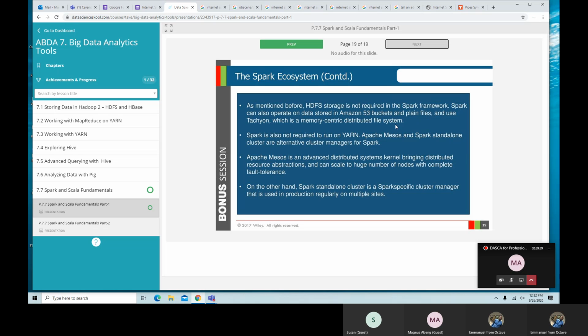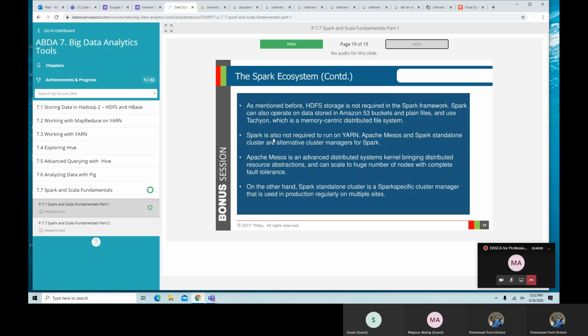Spark can also operate on data stored in Amazon cloud and use flash memory. So don't forget that Spark works in memory and you don't need the internal storage device.